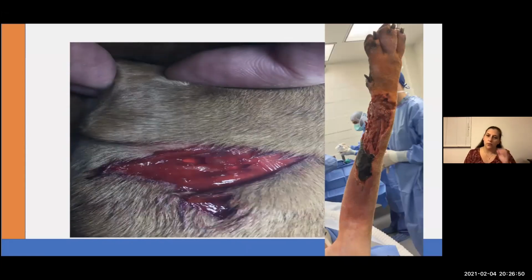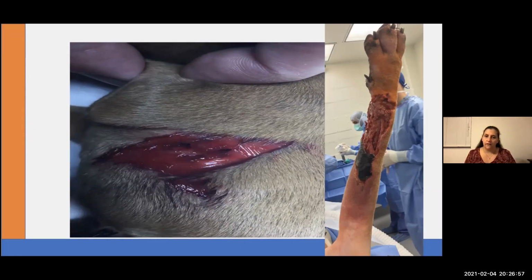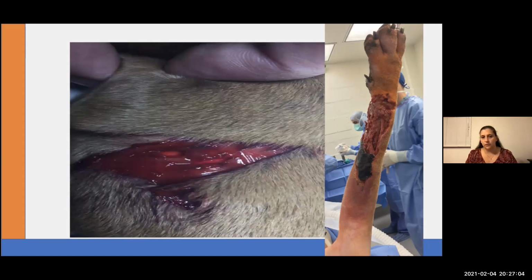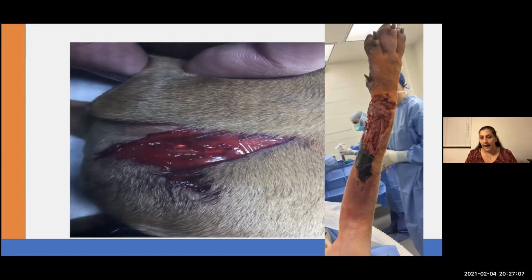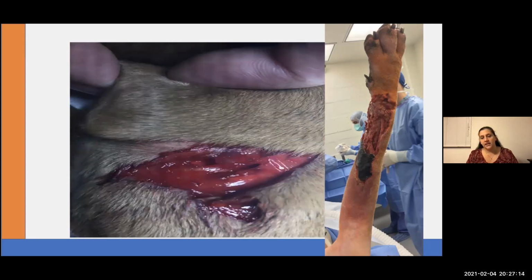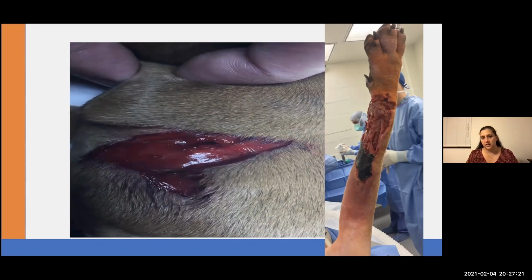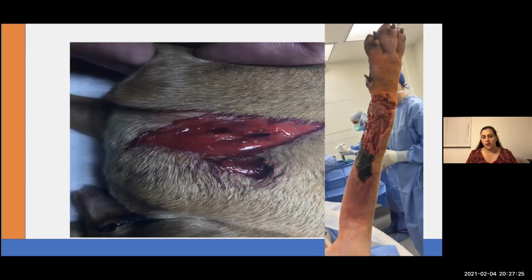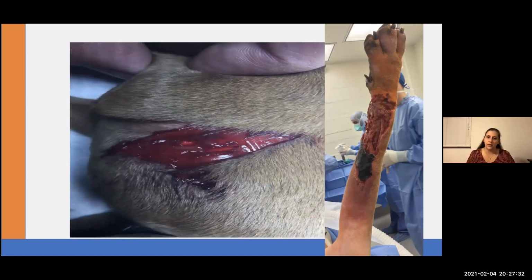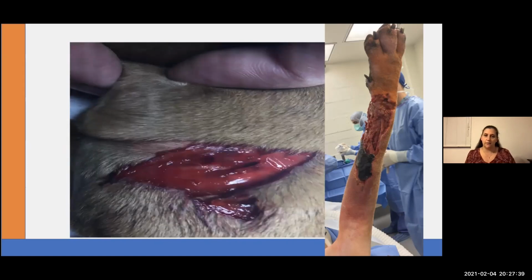So the way I would approach this is I would start by anesthetizing this patient and I would cover that wound, and then I would clip and clean the area around where the wound is. And then I would lavage, and then I would place a chest tube. And then in this situation, I would probably not close anything yet. So one option would be to place a vacuum bandage. So we can use a foam layer, then an adhesive layer, and continuous suction. And so that would be a nice way to provide a closure so that you could maintain negative pressure in the chest.